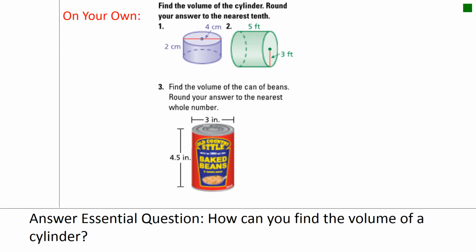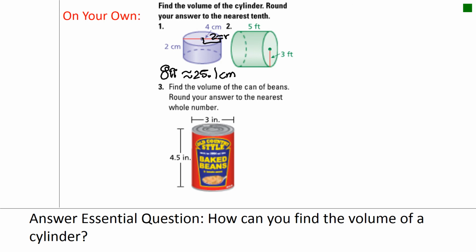All right, our last 3 examples I want you to try on your own. When you're ready to go over your answers, go ahead and resume, and let's see how well you did. All right, thanks for pausing your video. For number 1, you should have gotten 8 pi. And remember, 4 is in reference to the diameter, so take half of it, and 2 is the radius. Okay, 4 pi, and that approximately equals to the tenth 25.1. Remember, I'll take it within reason. Okay, if you get 26, not within reason. If you just got 25, that's within reason.